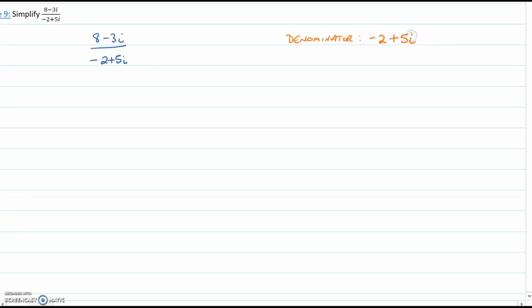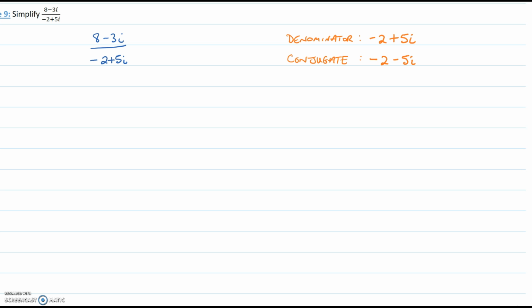And the conjugate of that, to get the complex conjugate, we change the sign of either the real part or the imaginary part. So the conjugate of this, which, strictly speaking, is called the complex conjugate, is going to be either 2 plus 5i or minus 2 minus 5i. You can change whichever one of those you want to. It's most common to change the sign of the imaginary part. You don't have to do it that way, but that's probably the way it's done most often.